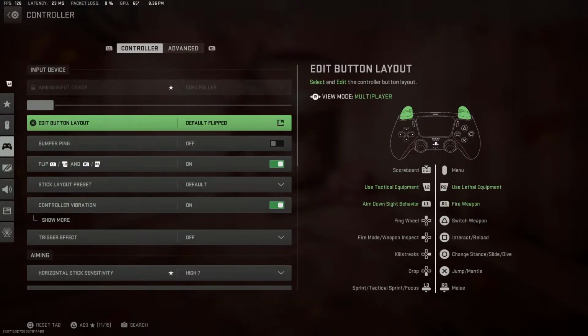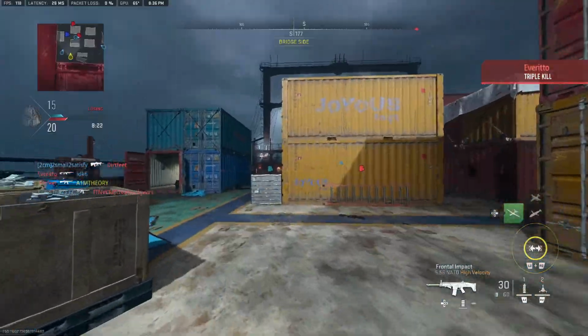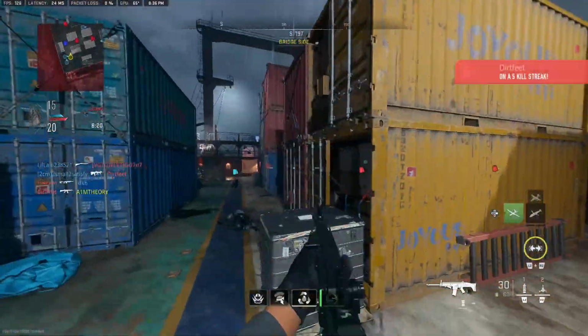I might actually like this better on 6.6, just for better centering.